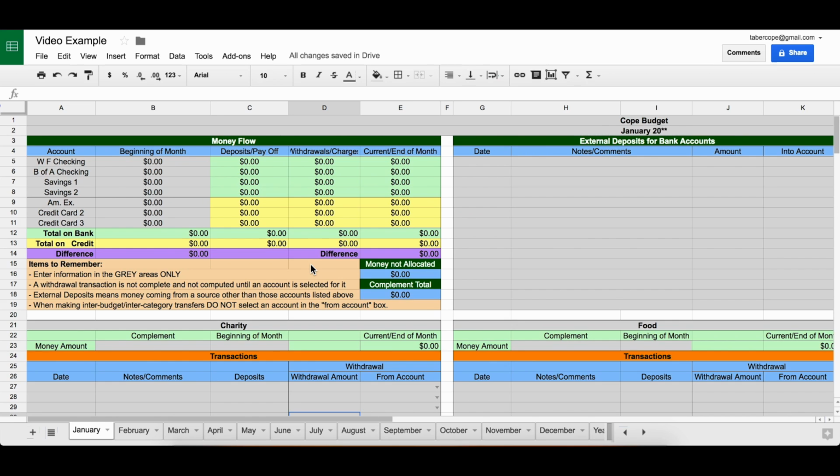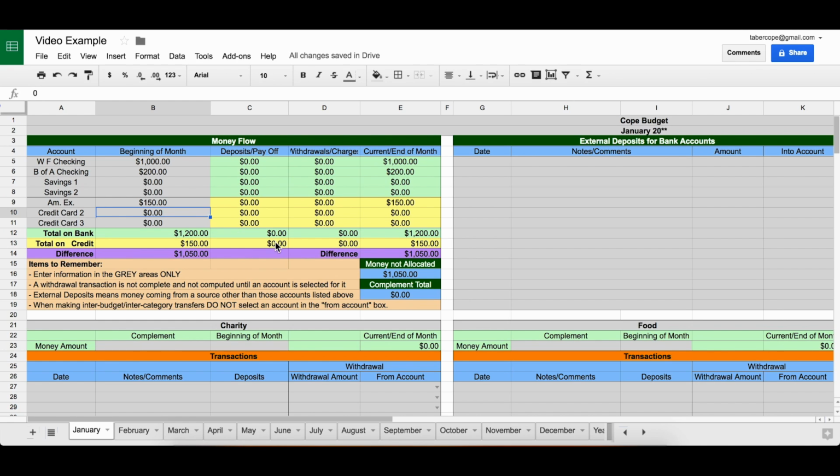All right, now if you're starting at the beginning of the month, you can just type in what dollar amount you have at the beginning of the month. So just log into your Wells Fargo checking account, whatever day that you're at, and just see how much is in there. So for this example, we're going to pretend I've got $1,000 in there. And in my B of A checking, I'm going to have $200. Then on my American Express credit card, we'll say that I've got a balance of $150 charged to the credit card already.